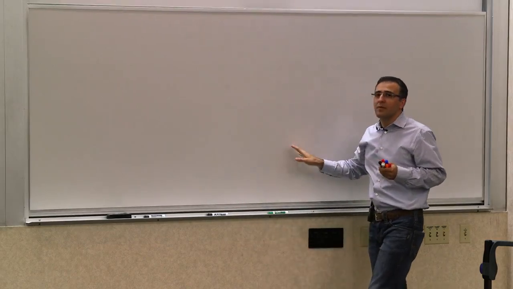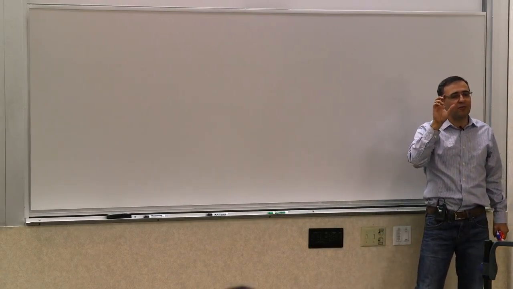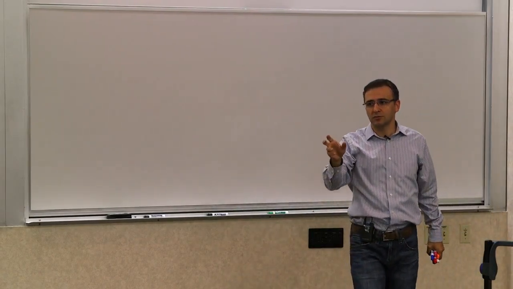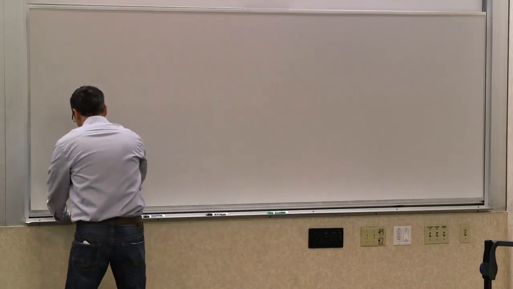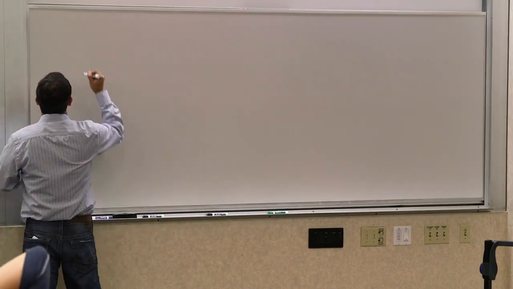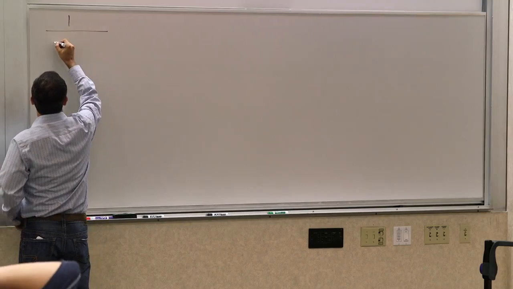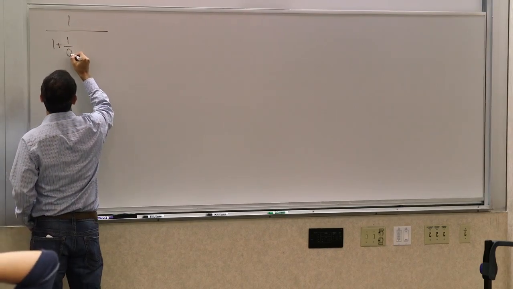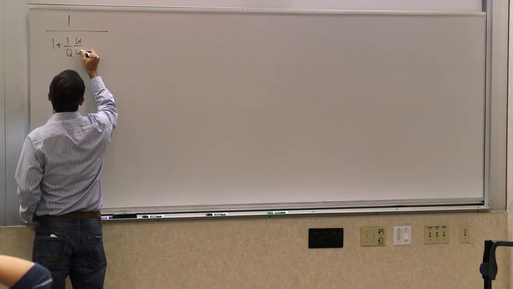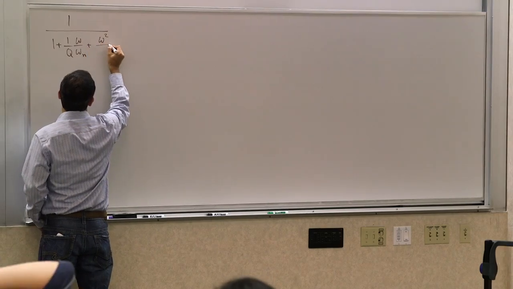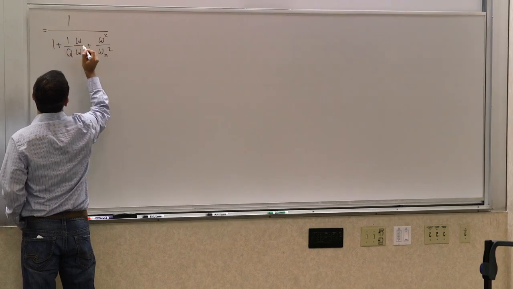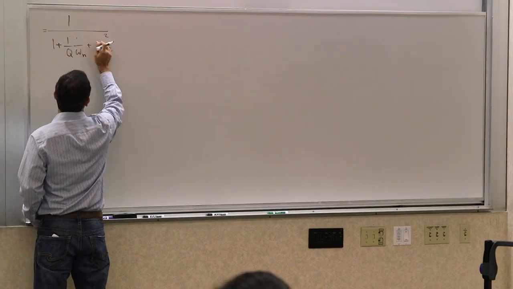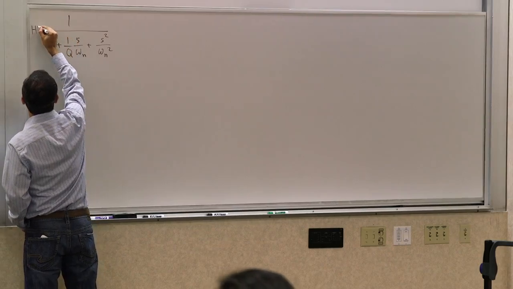Because you remember, the systems that we had, we said if you want to keep the coefficients of the polynomials real, you will get first order and second order polynomials, right? So what do you do with second order systems? For example, let's say you have a second order pole. You can write it in the following form: 1 over (1 minus omega over omega n... or let's say S for now, S squared). So this is H of S.